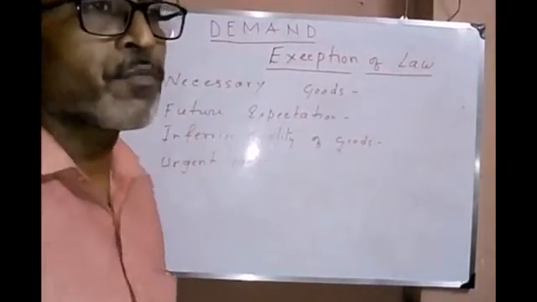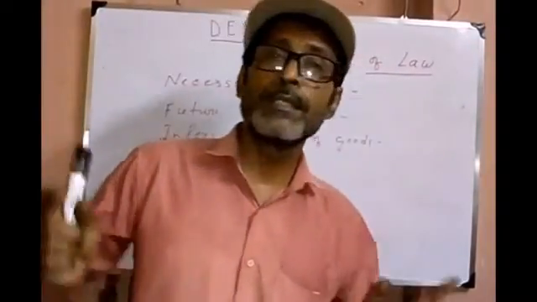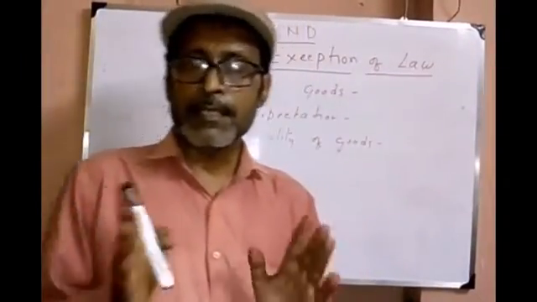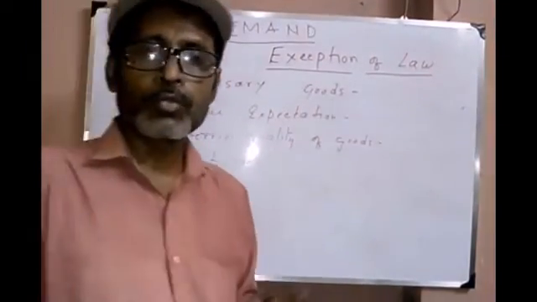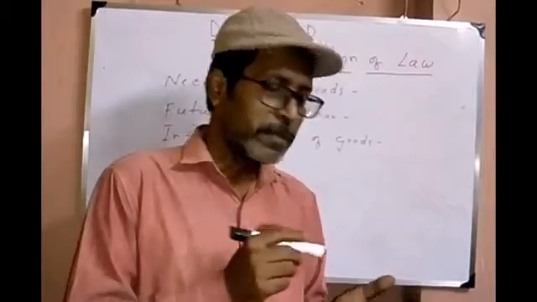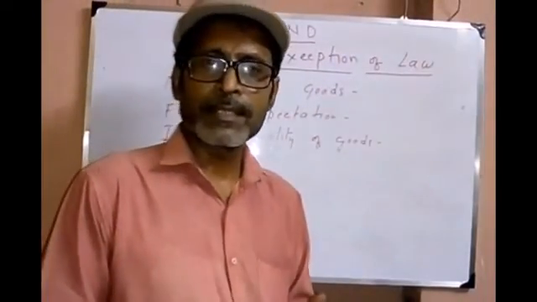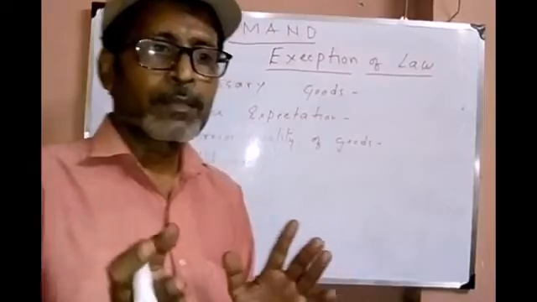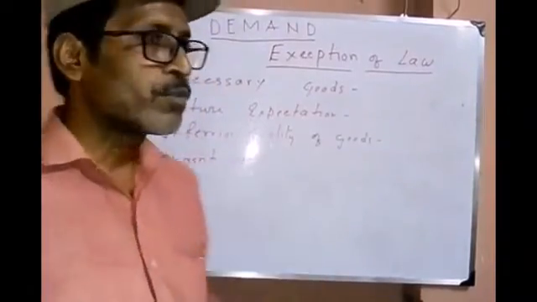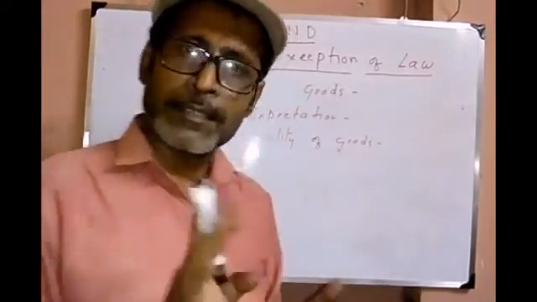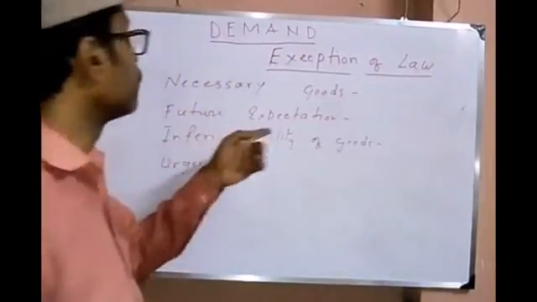Necessary goods means goods for daily needs. Daily needs we consume daily, such as rice, dal, clothes, wheat. If the price increases, we will purchase the same. We will not consume less. So here, if the price of necessary goods increases, its demand does not decrease. Number one exception. Number two exception, future expectation.